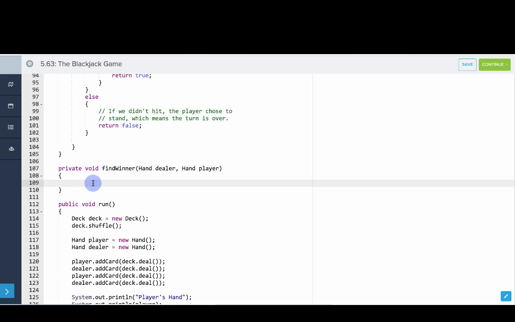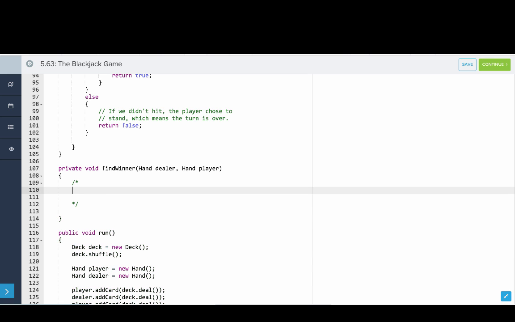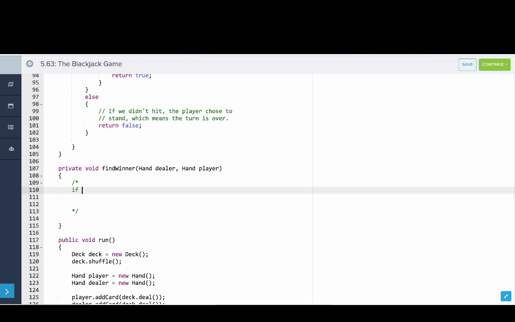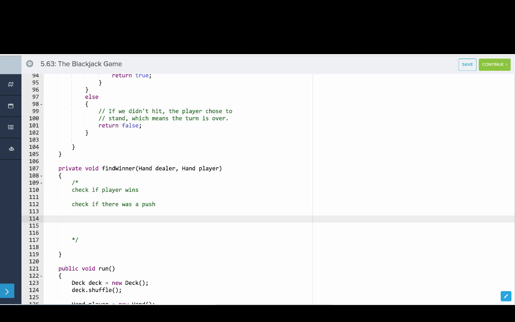Okay, so how do we find the winner? Let's think through our options. So let's see if the player wins. We'll check if player wins, and then we'll check if there was a push, which means it was a tie, and then otherwise the dealer wins.